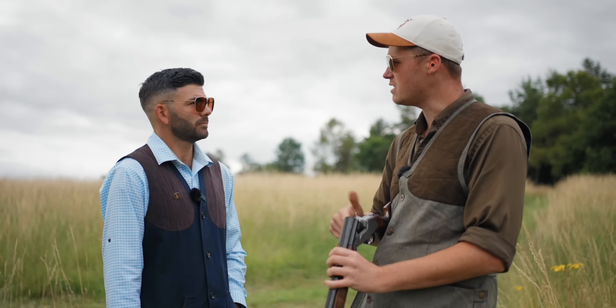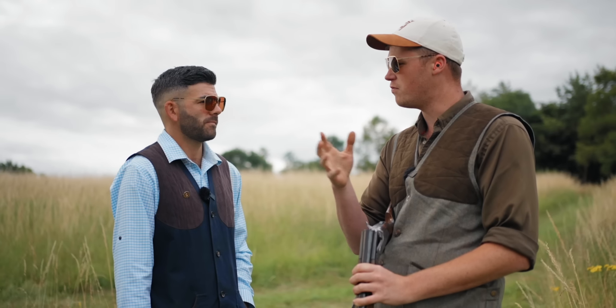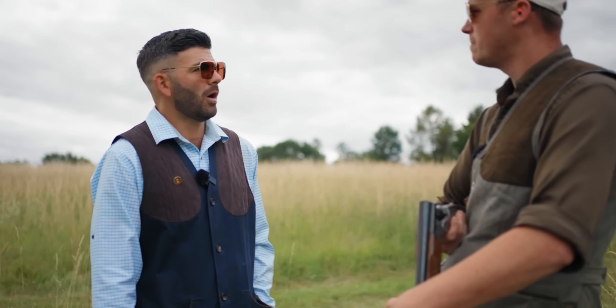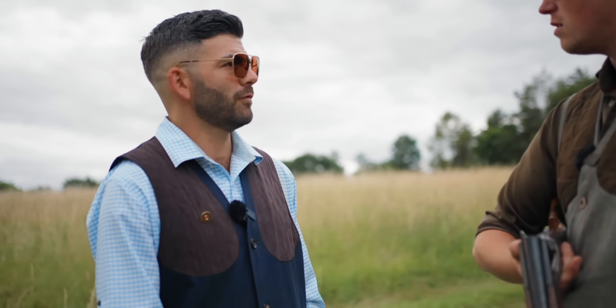Do you think there are perceived lead differences on a right-to-left versus left-to-right for, let's say, a right-handed shooter — will one need more lead than the other, perceived-wise? Assuming there are no eye issues going on, no there shouldn't be. As long as they've got sound footwork. What you sometimes find is people perceive more from one side than the other because they've got poor footwork and they're locking up as they come into the kill point — decelerating out of the shot. Exactly, so one side appears to take more lead than the other, but again that's down to gun speed caused by poor footwork. There should be no difference: left to right, right to left, at 25 metres, same distance, same speed, same angle — it should take the same amount of lead. The only time that's going to change is eye problems possibly, or poor mechanics.